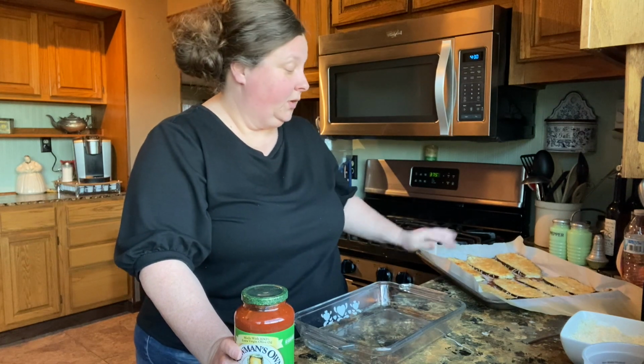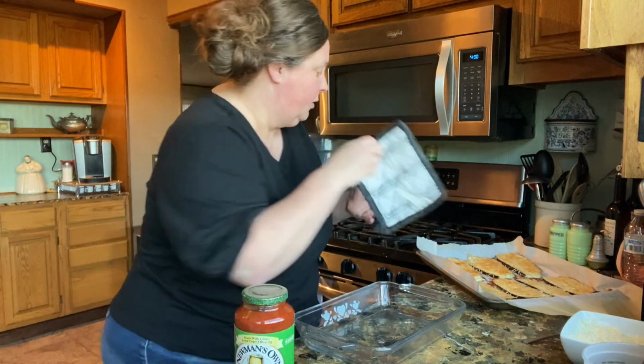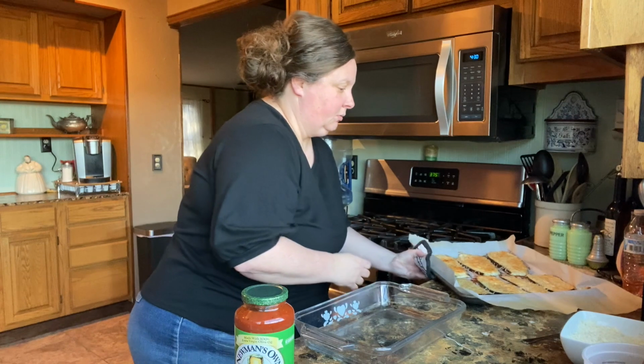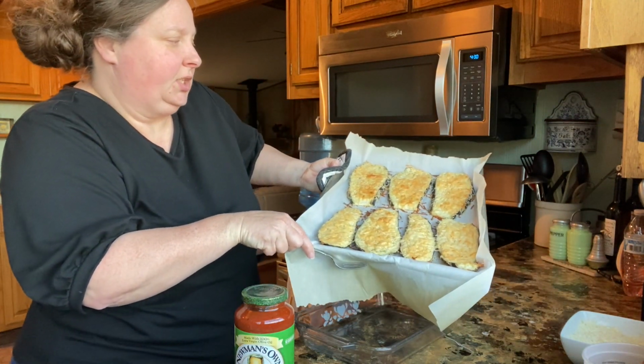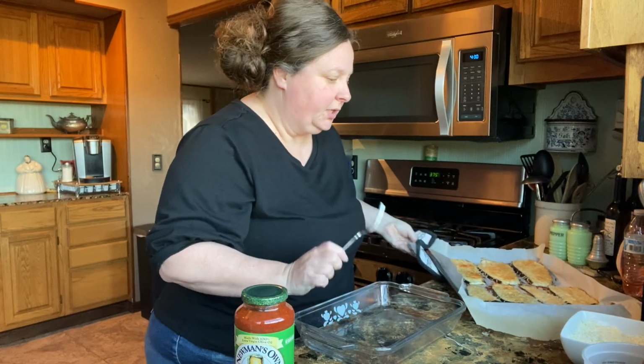Okay, I got my eggplant out, and it's brown on both sides. Let me show you. It's really hot. But it's just kind of brown on each side, okay? And now we're gonna start layering it.